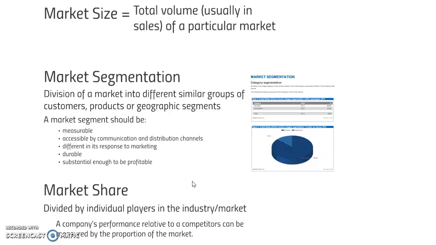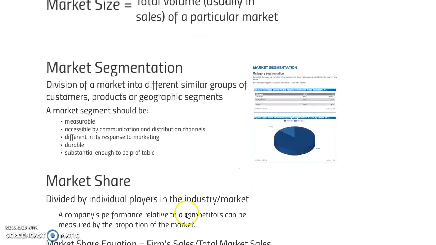If the entire food industry included $25 million worth of sales of chocolate covered roaches throughout 2017 in the United States, then that would be your market size. It would be that $25 million for that particular market of those chocolate covered roaches. Market segmentation is a component of market research, and then market share is also a component.